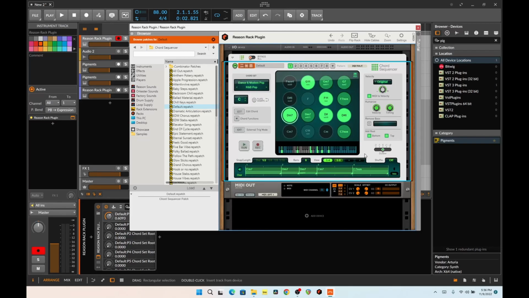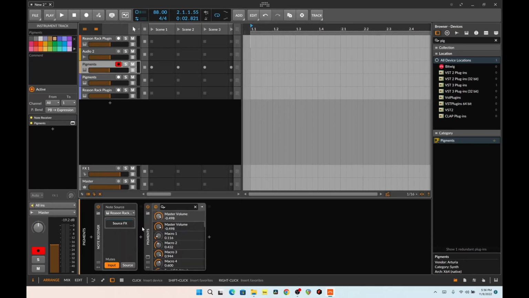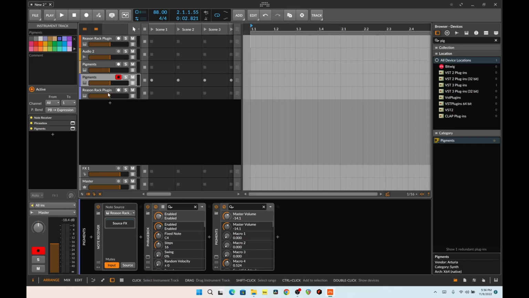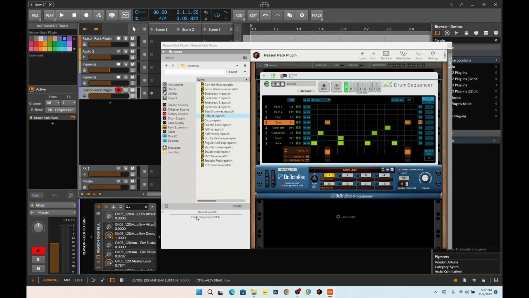So I was messing around with it and seeing how it was putting it through its paces, and paired it up with Pigments. Actually, this is not paired up with anything. I have it sent out to a couple other channels. Pigments here, and then Phrasebox, and then I got just Dr. Octo Rex. Every now and then I play with this, and I don't mess with this too much, so I forget how to use it. And I forget this run button gets enabled and this enable loop playback gets enabled.